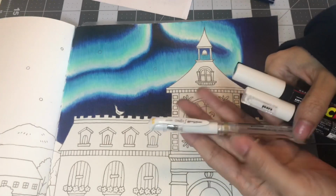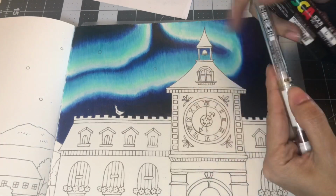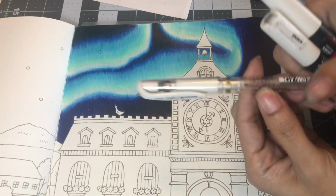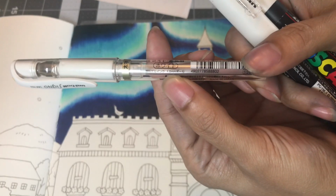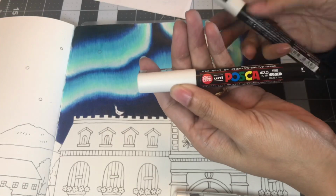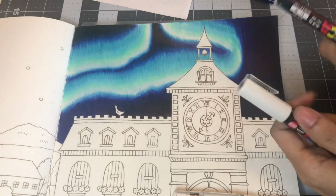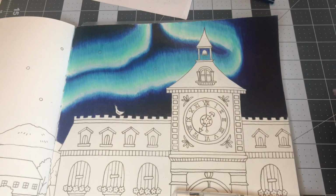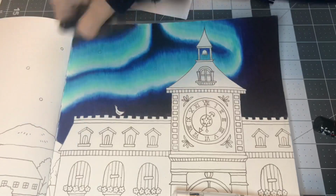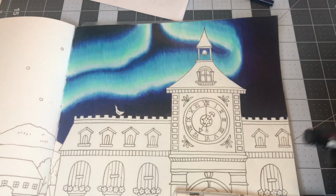Okay, what I'm going to use is my Uniball Signal. This is the size 1.0 mm. And I also have my 1M Posca and my 3M Posca, for bigger stars and smaller stars. They're all different sizes, not all one. And when you do your stars, it looks better if they're clustered in different areas, not all evenly spaced.